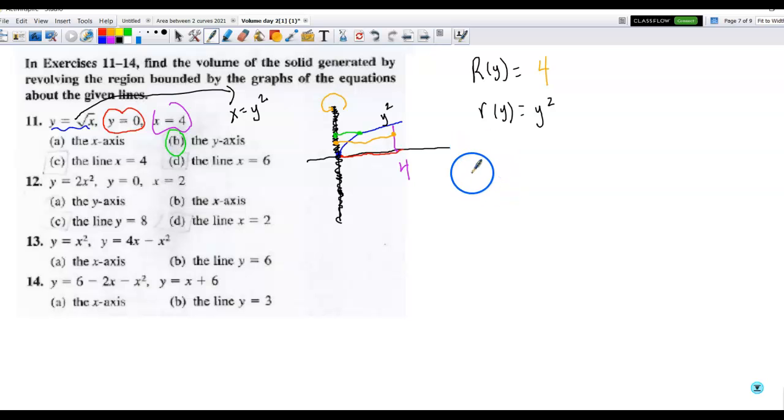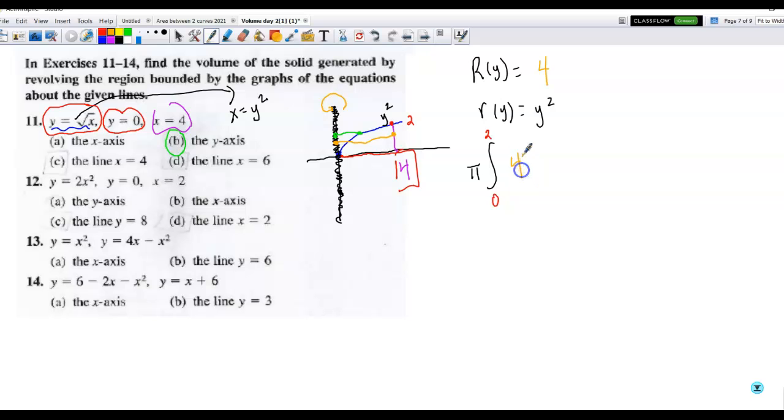All right, let's set up our integral. We have pi on the outside because both circles are going to have a pi. The bounds in this case are going to be the lowest y value that we see, a y value of 0. The high y value is right here. That's the highest y value. I know the x value, so I'm going to substitute that 4 into this function to figure out the y value that corresponds to it. So the square root of 4 is 2, so this y value up here is 2. So we're going from a low y of 0 to a high y of 2.